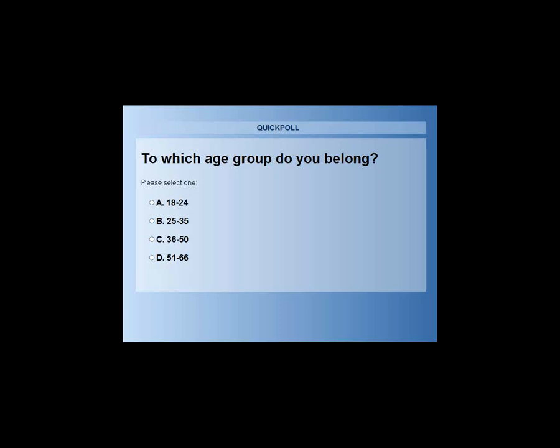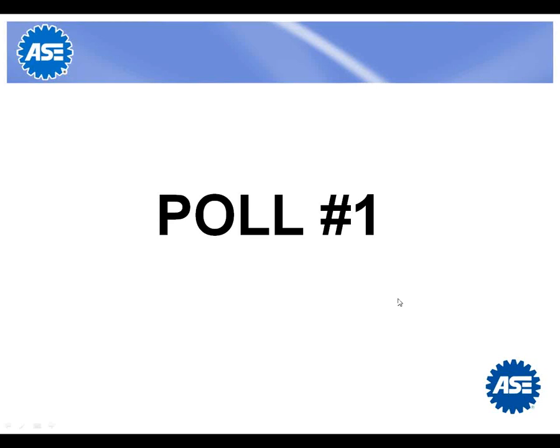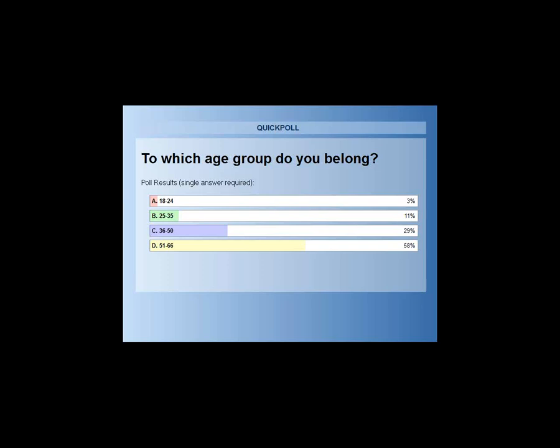The average age of the ASE certified technicians in our database is somewhere around 42 or 43. The median age of technicians in the ASE database is about 43 years old. A lot of people are worried about the average age of technicians in our industry. Some measurements by the Department of Labor show that about 50% of the individuals working on cars and trucks in this country will be eligible for retirement in the next 7 to 12 years. So there's a great deal of concern as to where we're going to find the new technicians.